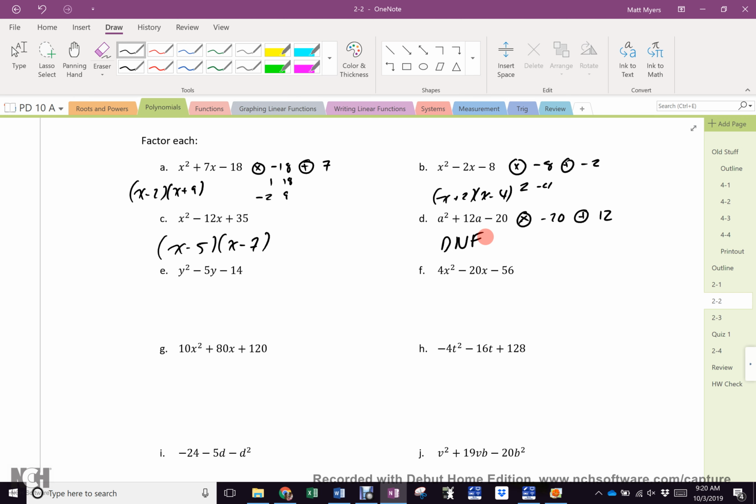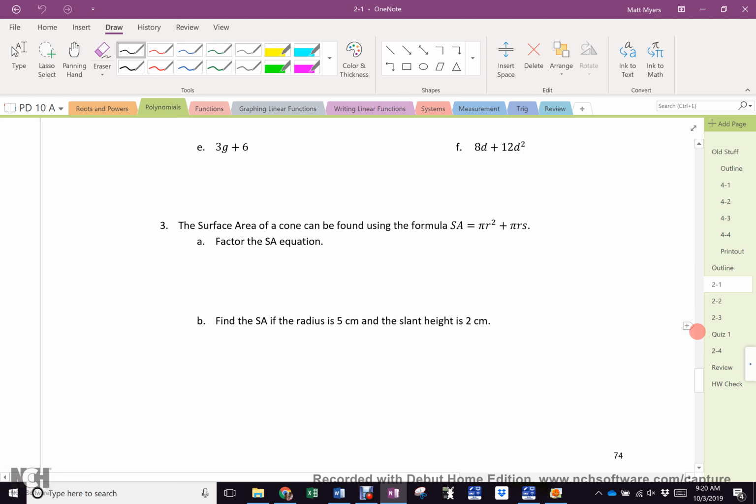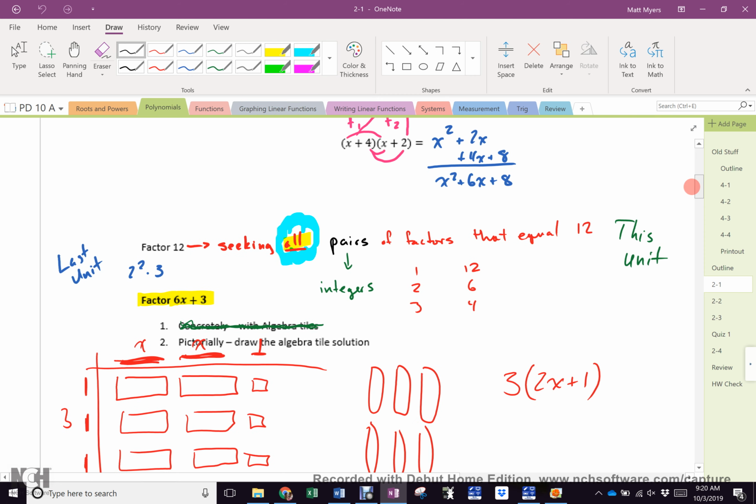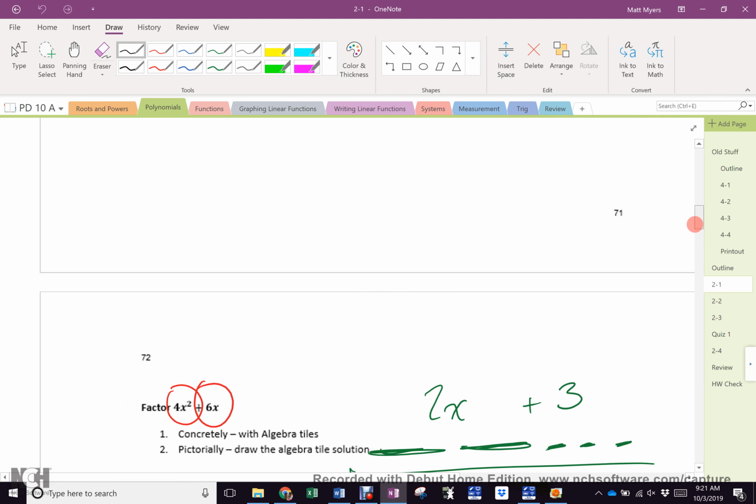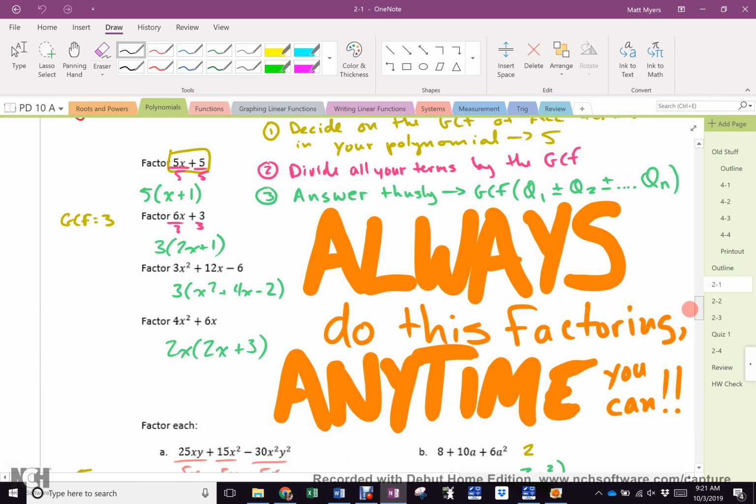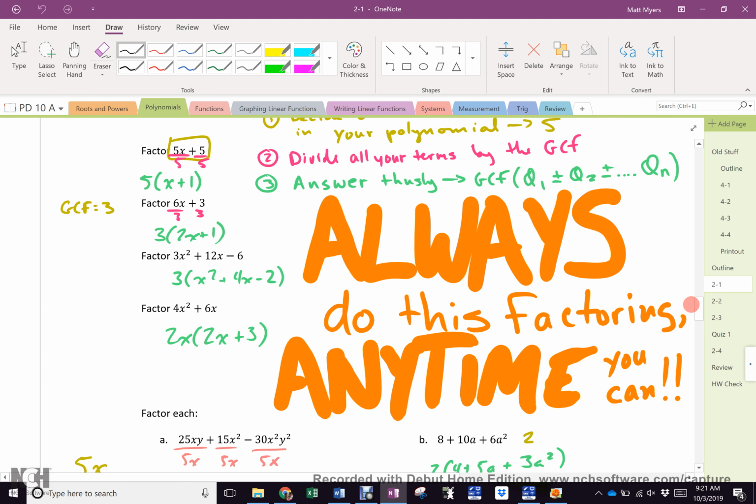Okay. E is back to being nice and easy. What's E? Y minus 7, y plus 2. Yeah? Okay, what's different about F? It's got a leading coefficient, yes? We only know what to do if there's no number there, right? But yesterday, Mr. Myers went ape and wrote that, right? Let's have a look at this.